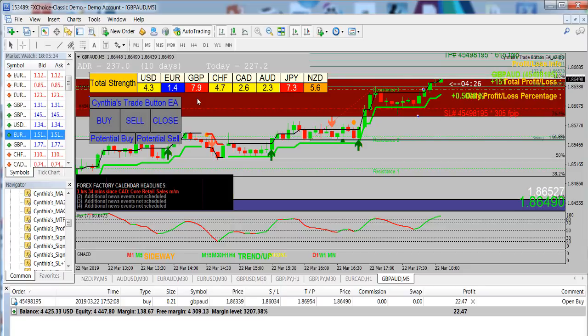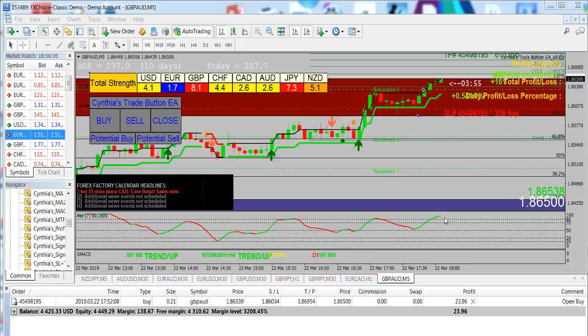Now we see that the values are starting to weaken. Well, I would say they were starting to weaken, but they're not. The pound is staying very, very strong, and the Aussie is staying very, very weak. So I'm just going to stay in this trade and let it do whatever it's going to do until I see the RSI turn red and start to come down. That means momentum is falling off.